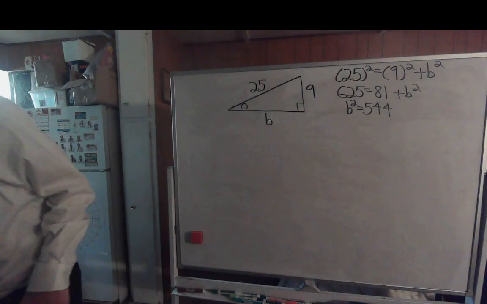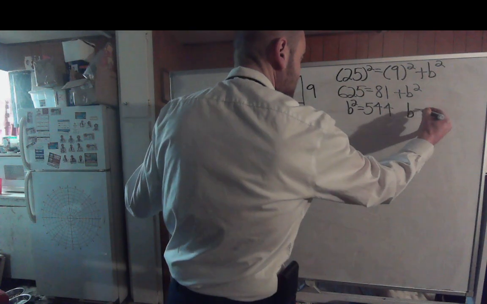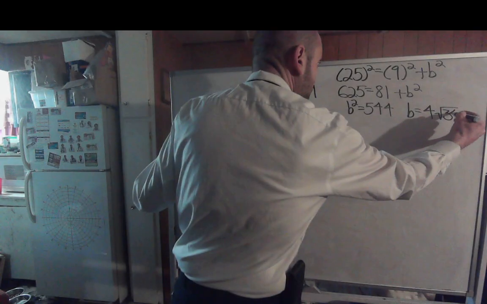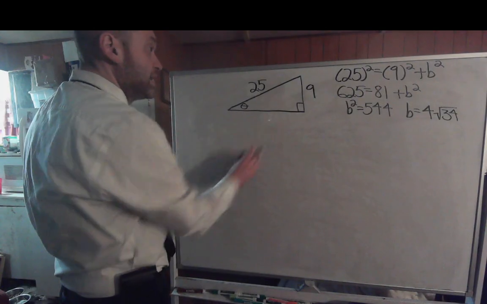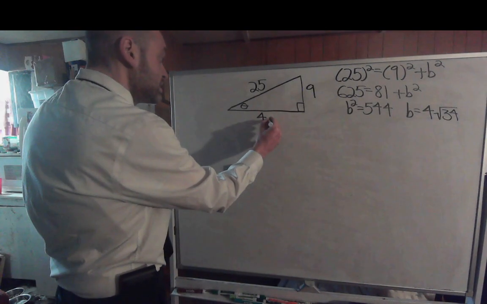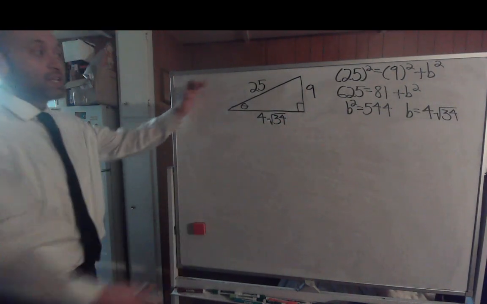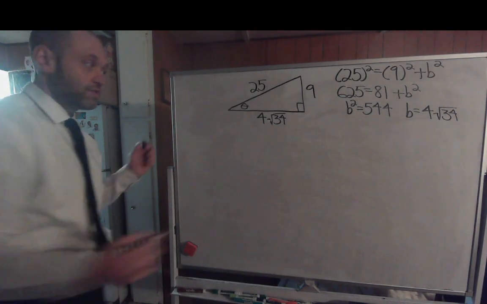Yes, it does. It breaks down into the square root of 16 times 34, which means b would be equal to 4 times the square root of 34. So your longer leg has a length of 4 times the square root of 34. Alright, so now we know the length of all of our legs. Let's go ahead and find the value of the 6 trigonometric functions.